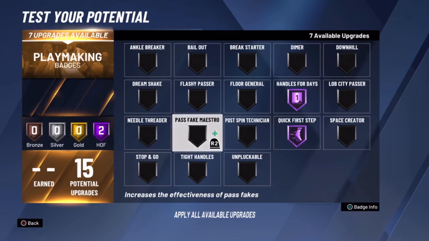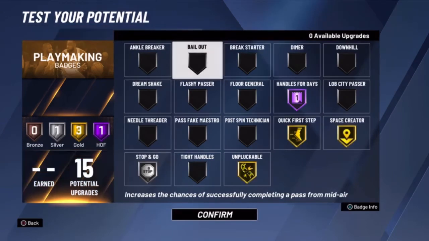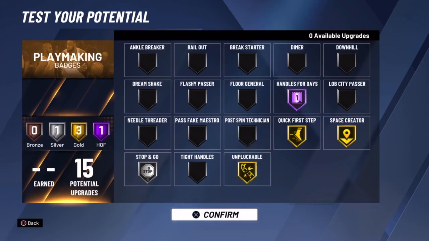So, if you have all your badges, if you gotta play park, I'm putting bailout silver. Right? Bailout, you know, use that for park, trust me. You need that for park, trust me, man. But I'll replace bailout with, I guess, stop and go. Yeah, I'll replace it with that. But yeah, I'll definitely put silver or bronze. But other than that, these are the badges that you need to have on.